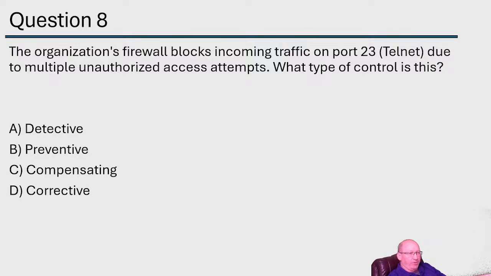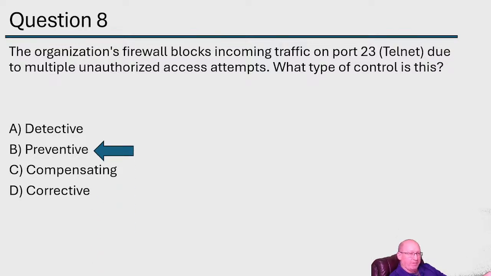Alrighty. If you said corrective control, I'm sorry, that would be incorrect. It is a preventive control. Why is it a preventive control and not a corrective control? Because I just stipulated that multiple unauthorized access attempts happened and then we did this. So why isn't it a corrective control? Because it's blocking it. The firewall's doing it. We didn't tell the firewall to do it after the fact. It's just doing its job, and since it's doing its job, we didn't have to intervene. We didn't have to correct for that issue. So there you go. It's going to be a preventive control right off the bat.